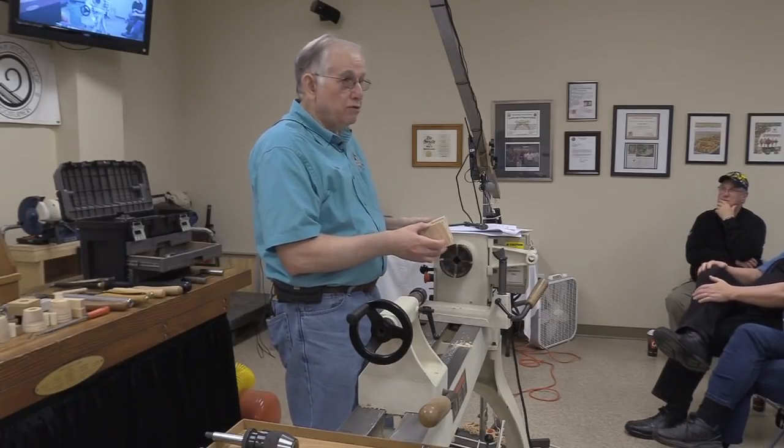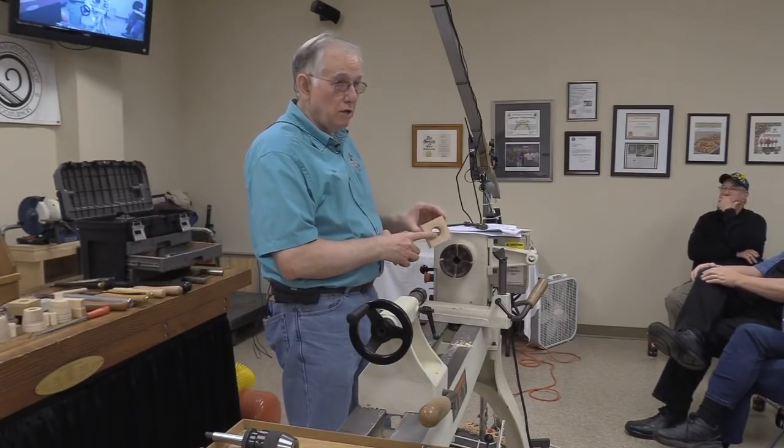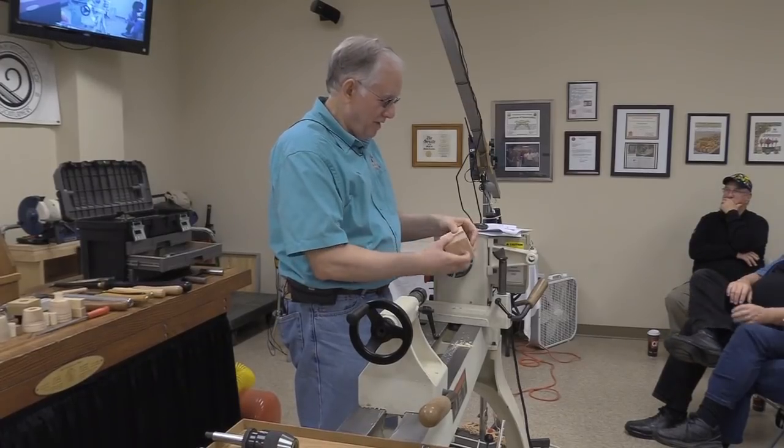Okay, so the next thing then is to glue on whatever your face block is going to be. So go through the same process of gluing it on, and you want to make sure you glue it on this surface and not on this surface. You'd be unhappy with yourself if you end up like that.